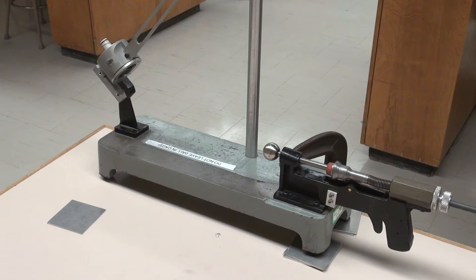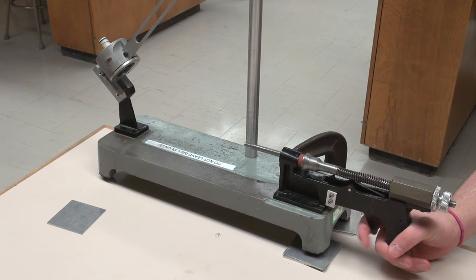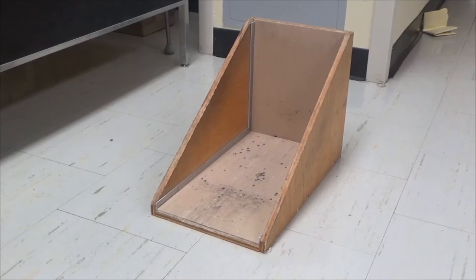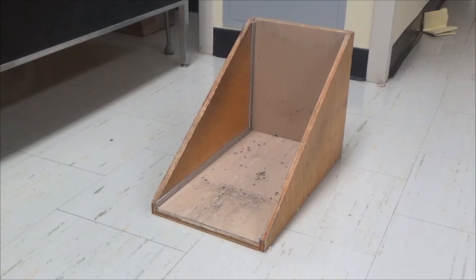To analyze the collision of the ball in the cage, you must also determine the speed of the ball when it leaves the gun. This is done by firing the ball into a wooden box placed across the room from the gun.